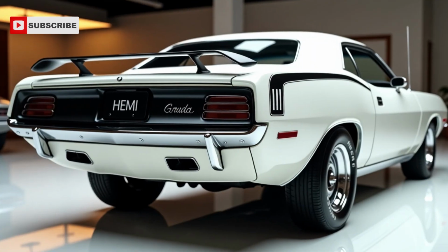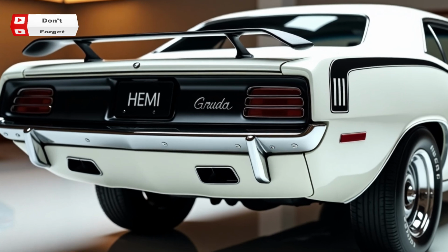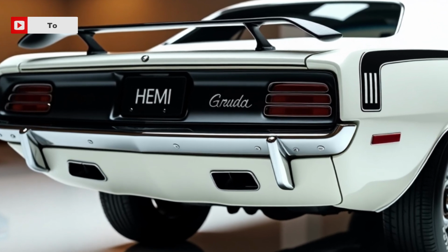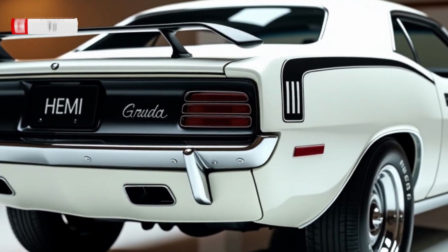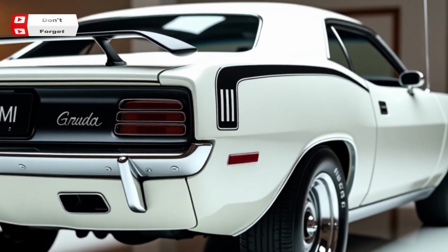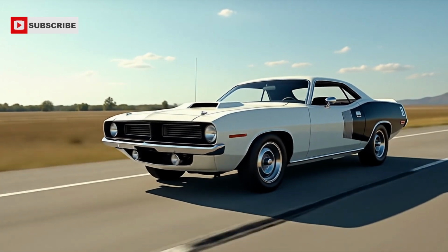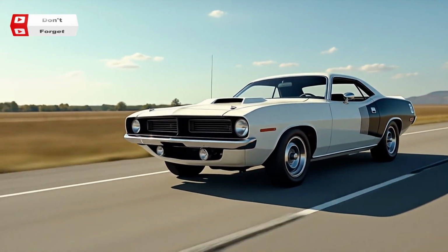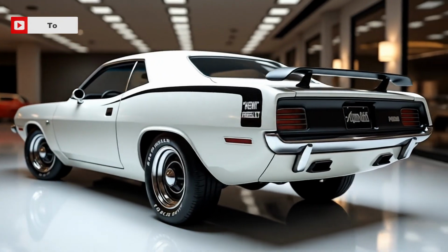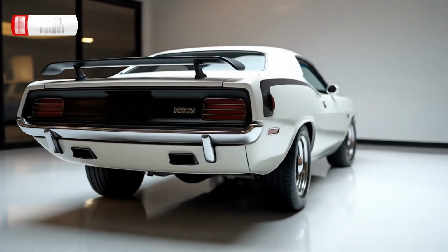By 1970, the muscle car war had hit full throttle. Chrysler had a monster in its arsenal: the legendary 426 HEMI V8, a motor that started its life on the racetrack, crushing the competition in NASCAR before being tamed barely for street use. That engine had already made waves in cars like the Dodge Charger and Plymouth Road Runner. But when engineers dropped it into the newly redesigned third-generation Barracuda, magic happened.